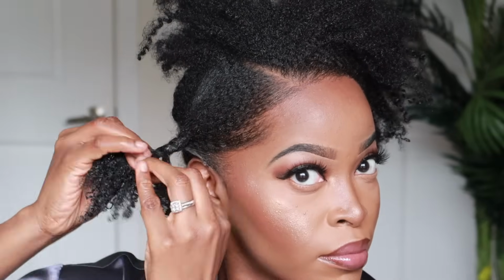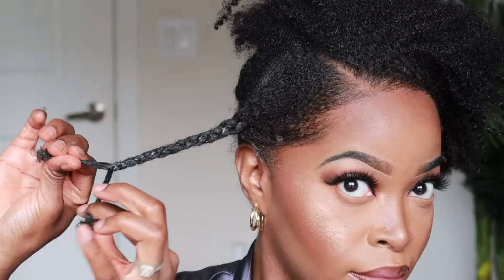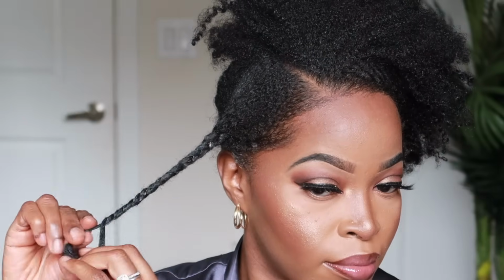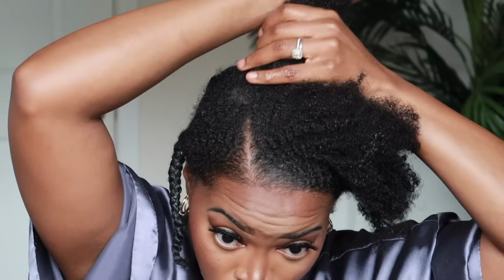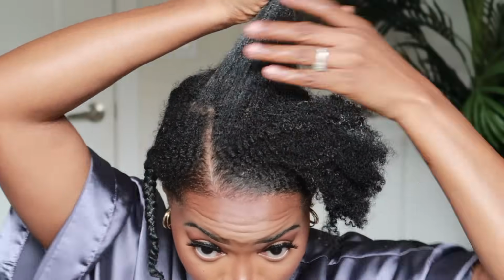And another tip that I'd recommend is to focus the moisturizer and oil on your ends as well before braiding it up. Your ends are the most fragile and the most prone to breakage, so you want to ensure that they don't get dry and that they are fully moisturized so that your hair can thrive.